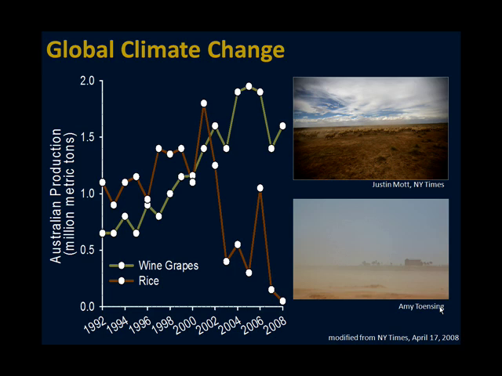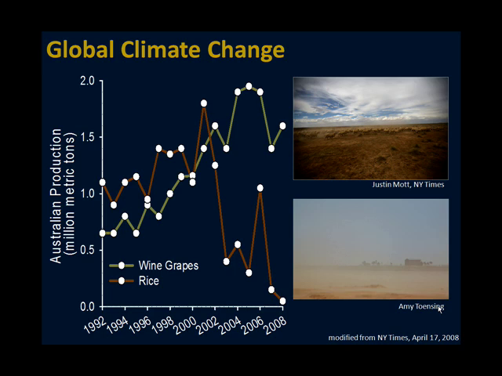Now, before this drop in rice production occurred, Australia exported a significant amount of their rice to the Middle East and Asia and Pacific regions of the world. And now there is less food being shipped to those countries. And as a result, for many of these countries, there's a reason why they have, in some cases, started to hoard food or reduce their exports to make sure that they have enough food for themselves.